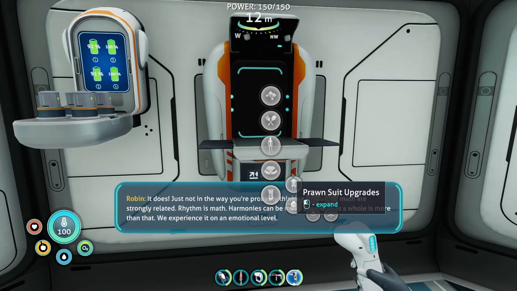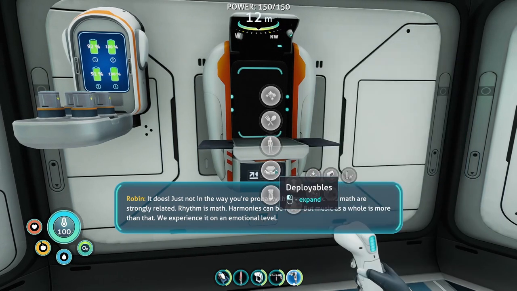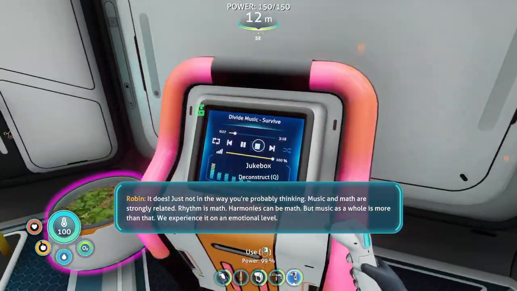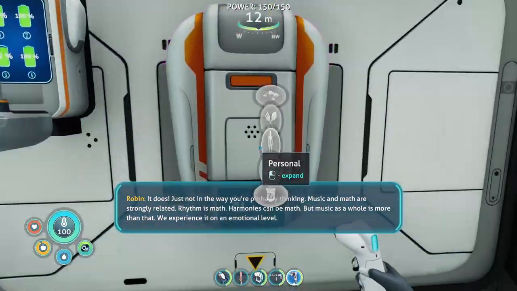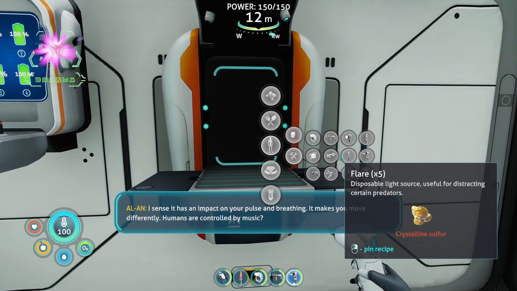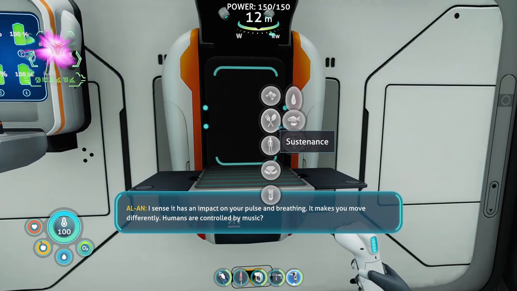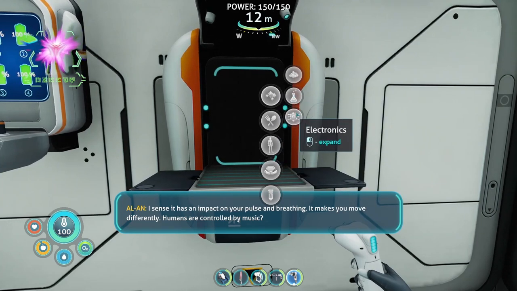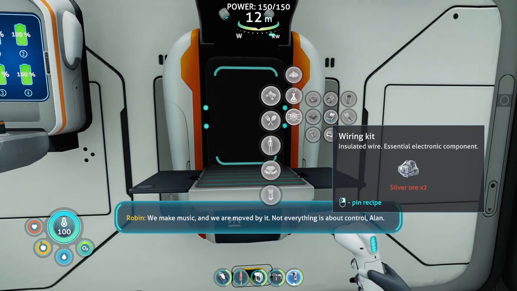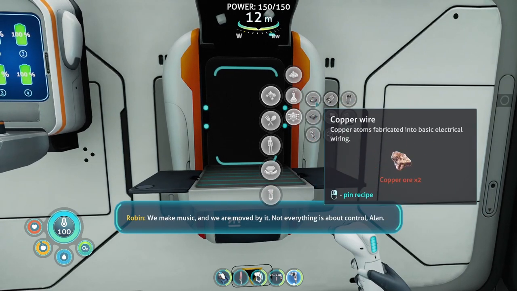It does. Just not in the way you're probably thinking. Music and math are strongly related. Rhythm is math. Harmony is different. But music as a whole is more than that. I sense it has an impact on your pulse and breathing. It makes you move differently. Humans are controlled by music. We make music and we're moved by it. Not everything is about control, Alan.